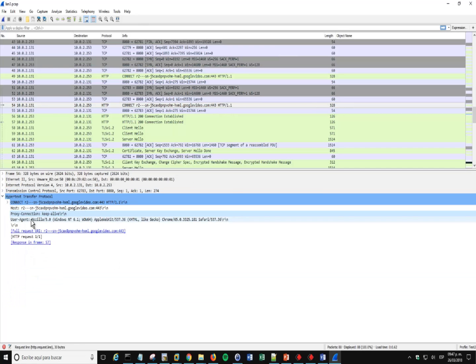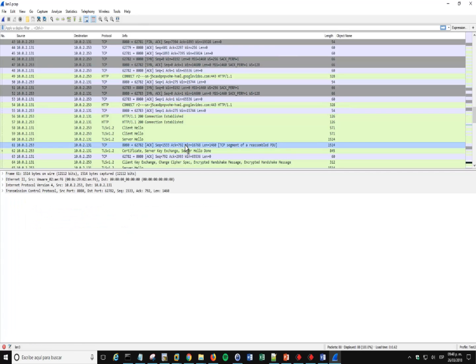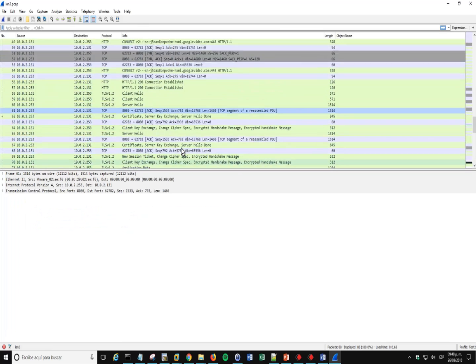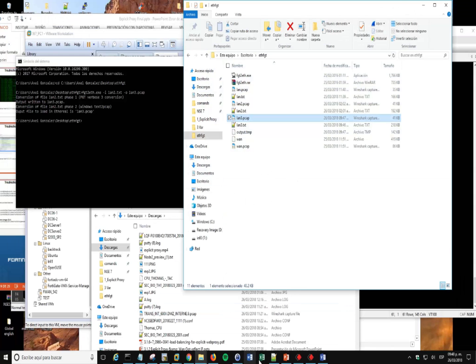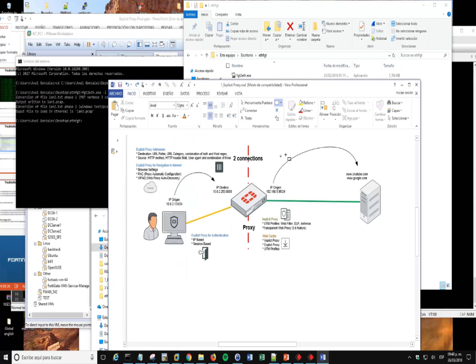And after that, proxy connection, no? And when we want to identify the connection on the one side, the most common problems that can occur are about the certificates, the compatible certificates. But I mean, that would be another troubleshooting process. In this case, we are only trying to identify the explicit proxy, but that is an interesting feature to analyze the connection using the SSL profile or the SSL protocol.